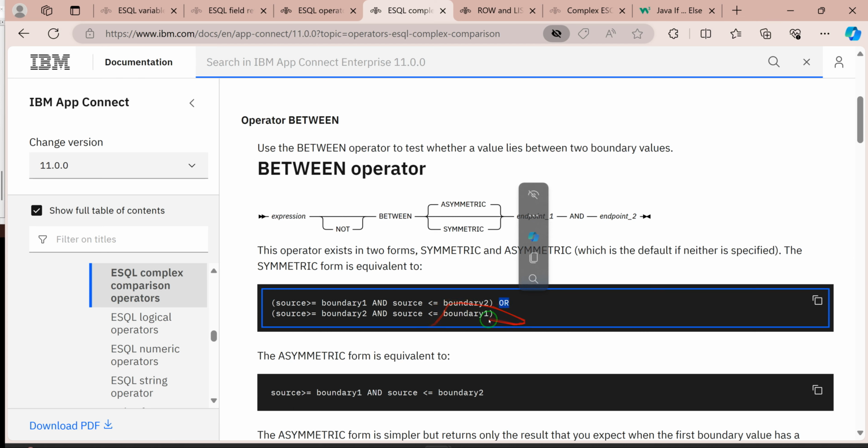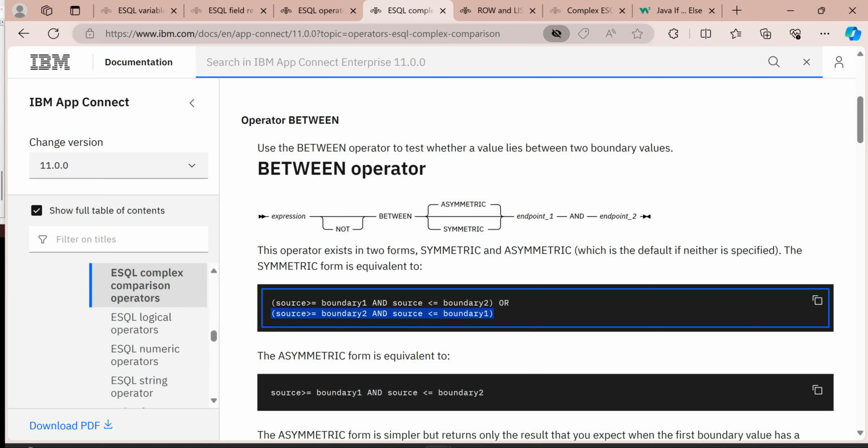Either of those makes one condition with a complex type to it: either this becomes true or this becomes true, then they will run our condition. So let's use it practically.